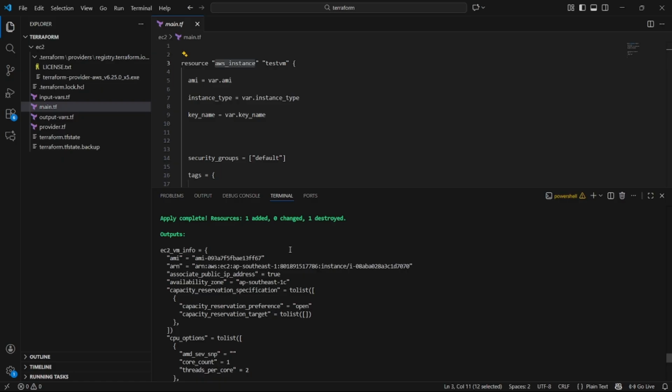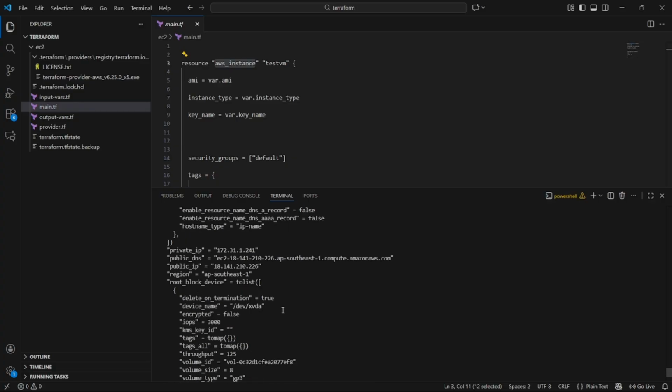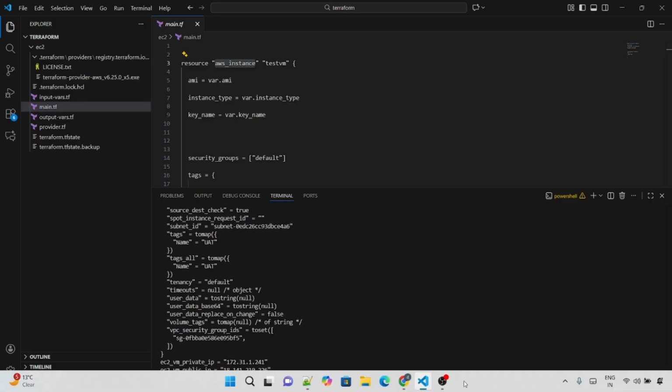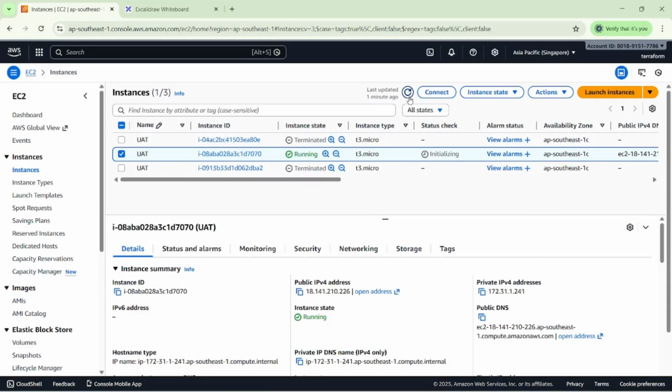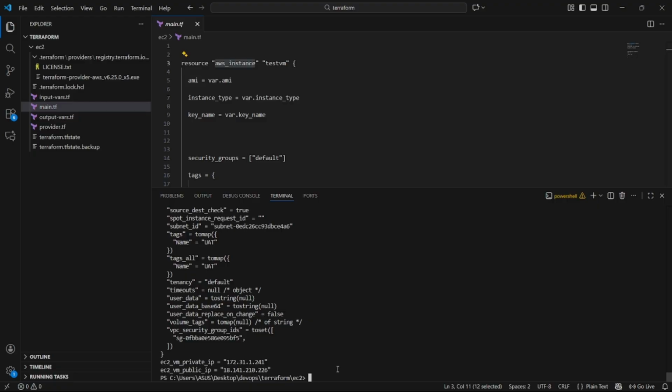Untaint is for when we want to undo the action we performed here; then we have to go with untaint. You can see we created the new EC2 machine. Suppose I run terraform apply again with the same command. Again we will see no change in our AWS account, because we already created the resource, so duplicate resources won't be allowed in my AWS account.